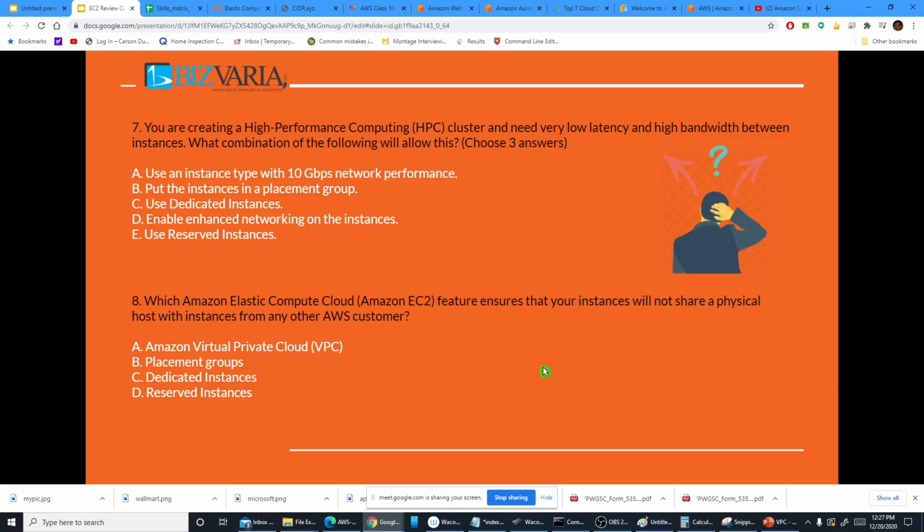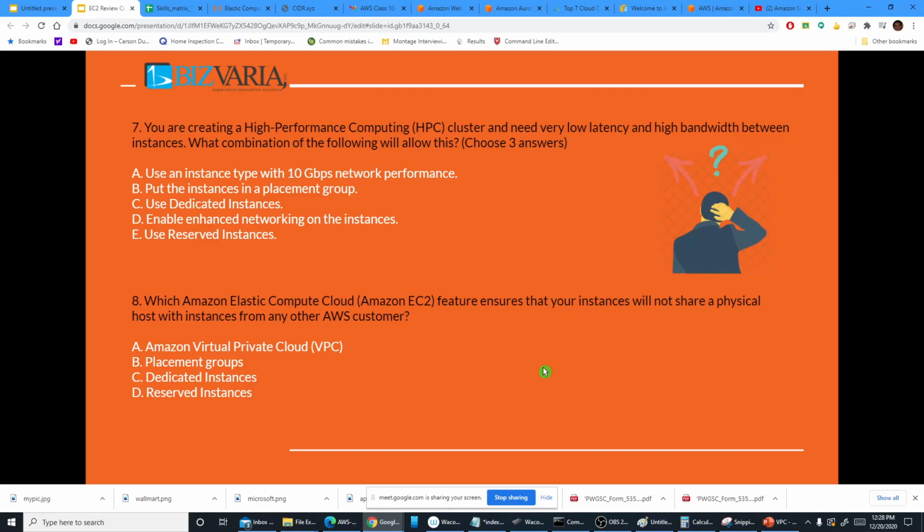Yeah, C is not correct. I think it's A, B, and D. Who agrees with her? I agree with her. Okay, that's correct. A, B, and D. Enable enhanced networking on the instances.